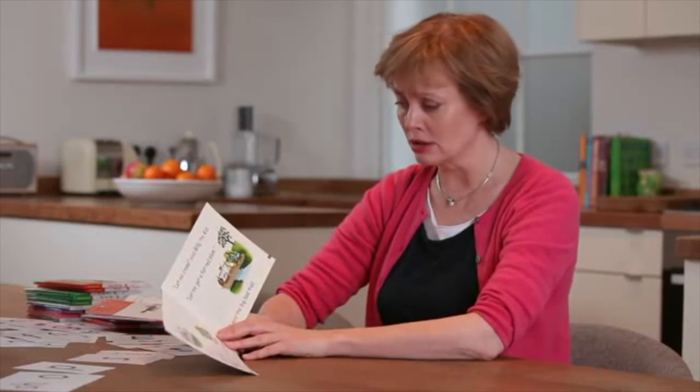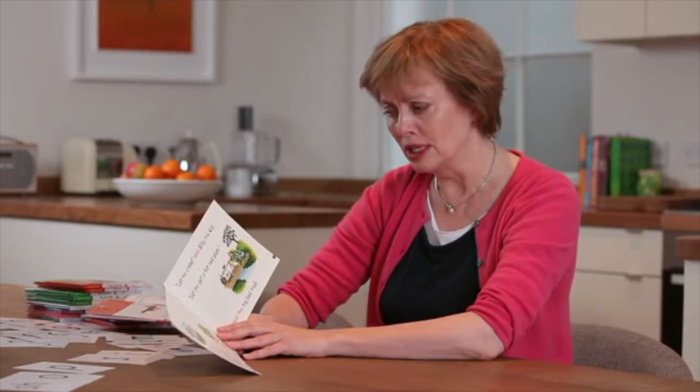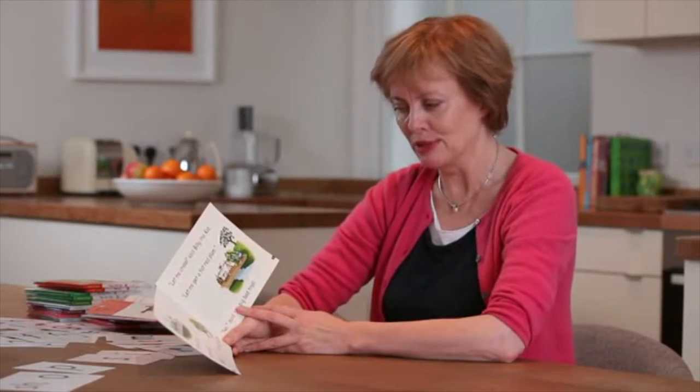Now, on the third time that you read the page, you want the children to read it with lots of enthusiasm so they can develop what we call a storyteller voice. "Let me cross," said Billy the Kid. "Let me get a fat red plum." So you might encourage your child to have a sort of pleading voice. "Please let me across this bridge." So a good decodable book has got a good story as well, so the child will want to read it over and over again until he can really read it, and that's important.